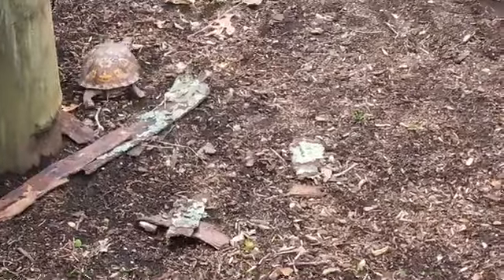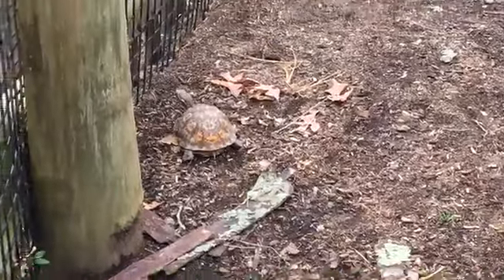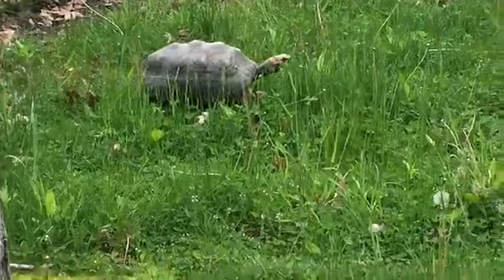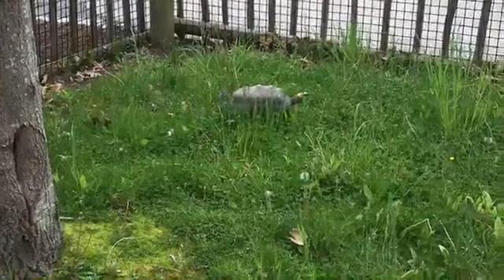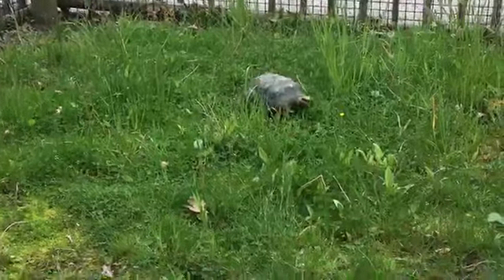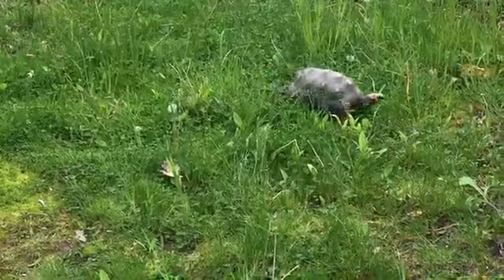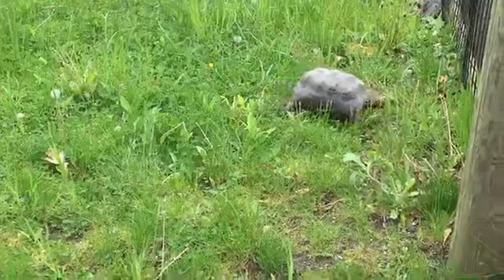We had a question from Caroline and Grace: why do people collect turtle shells? That is such a good question. Some people think they look very pretty, or they'll make things out of them, so unfortunately they will hunt those turtles and tortoises just to empty out those shells and use them for different things. It's not something I like to think about, but it is something that happens. It's important that people know not to do that because we want to protect all of our lovely turtle friends.